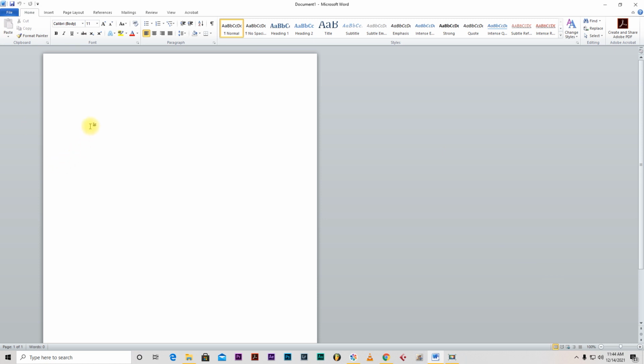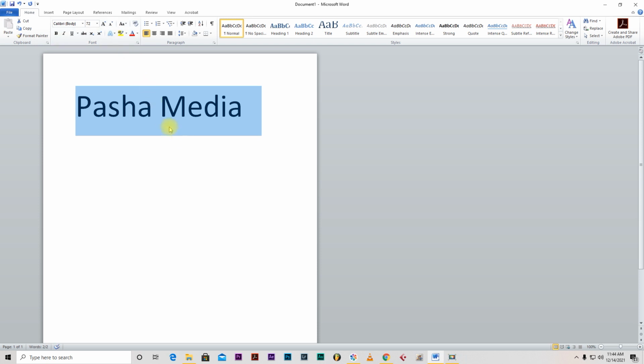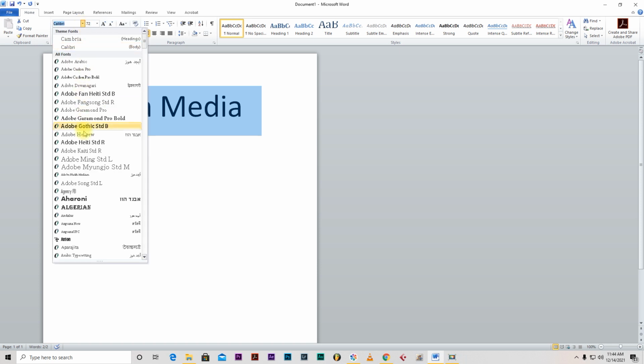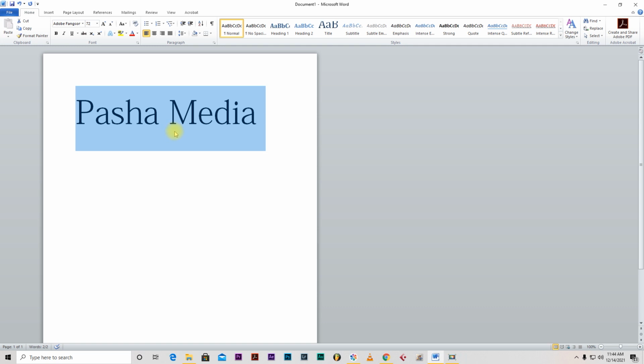Okay, so here I'm gonna write the name of the company that I'm working for, which is Pasha Media. And as you can see, the words, the letters, they look nice. I mean, for someone who is a graphic designer, well, you would say, but then I need something better than that. But then what you can do also is you can go through and cycle through the fonts that come with Windows. So you can see that font looks, man, let's keep trying.